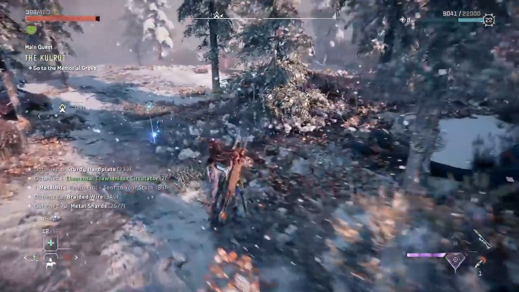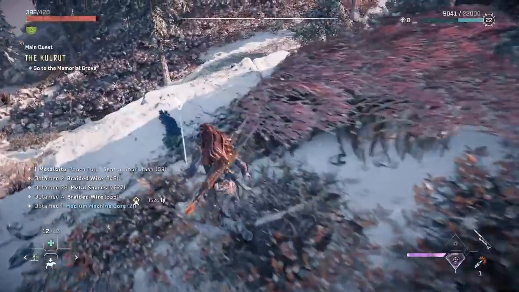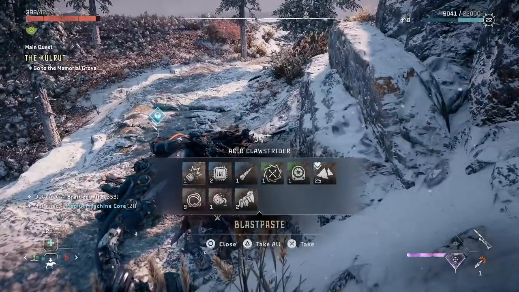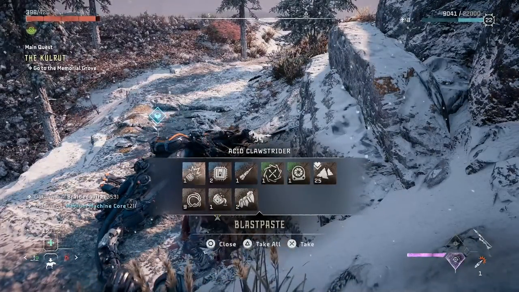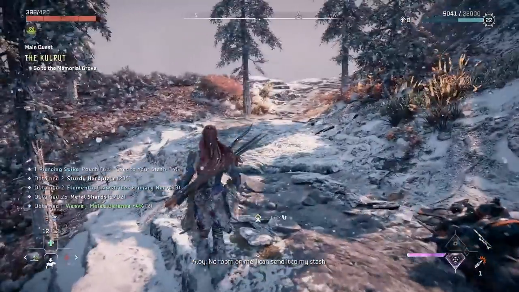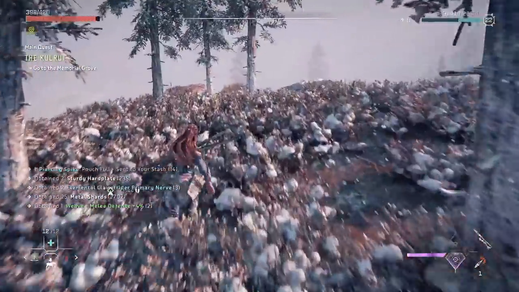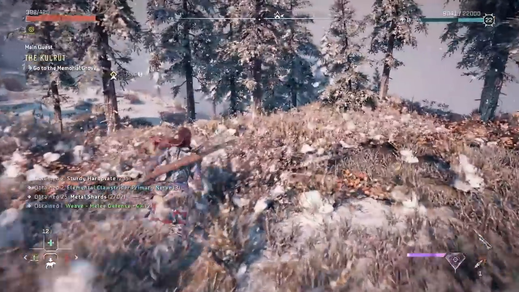Yep, that piercing blast bolt through some acid. Turns out it hurts. Hurts a lot. We've got the elemental claw strider primary nerve. I think that's what we needed to craft those items. I can send it to my stash. Which is pretty cool. Pretty cool indeed.